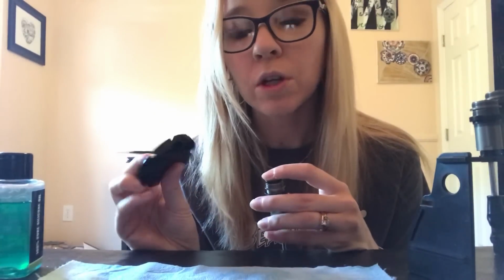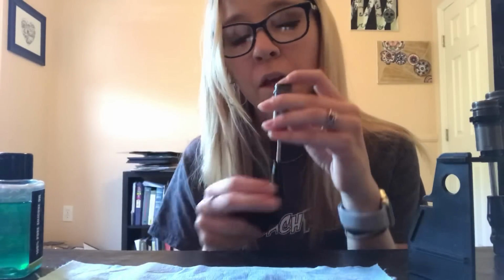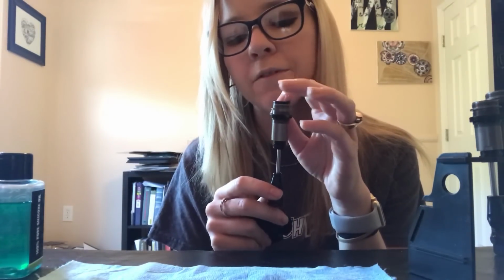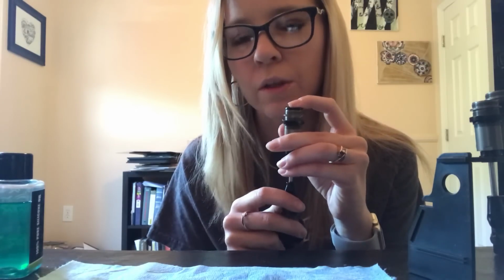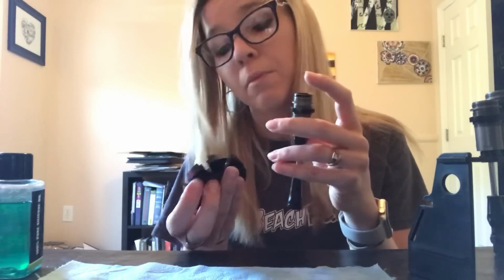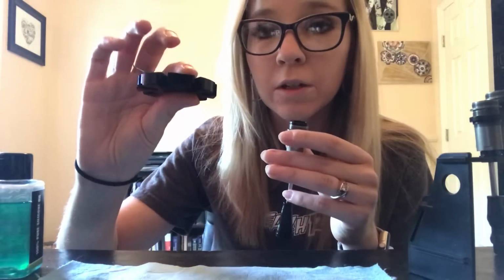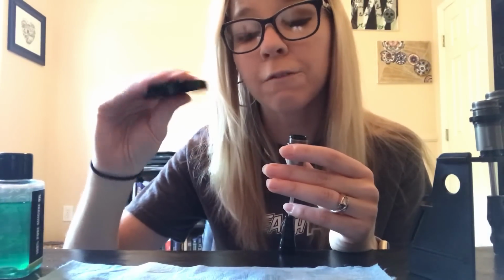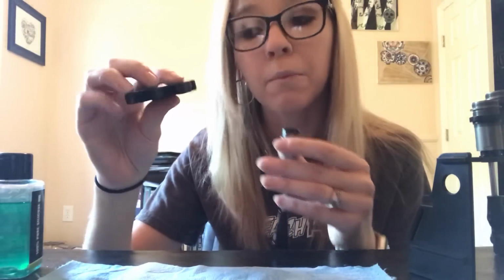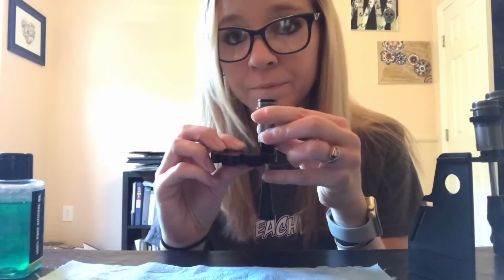So what I'm going to set my shocks at is 6mm. I figured out that when I push this shock shaft up and the piston kind of touches it, it's closest to 6mm, so that's what I'm going to go ahead and set my shocks at. So I'm going to take the 6mm setting, and you want to make sure that the numbers are facing down. You want the flat side to be up. So with the numbers facing down, I'm going to put the shock shaft in the 6mm setting.